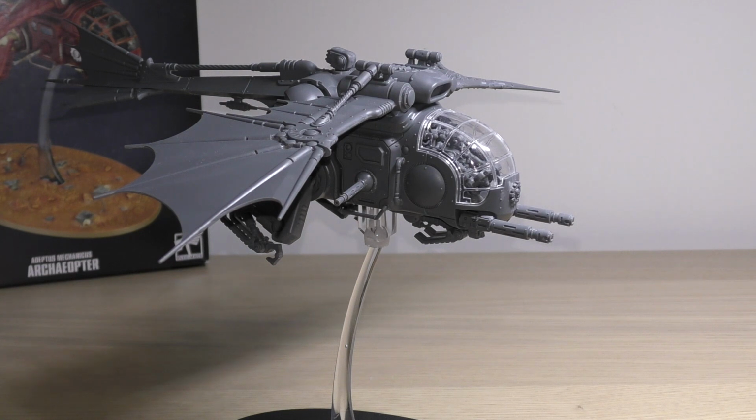So really it's up to you whether you want some beefier weapons, arguably beefier weapons, with that effective range there. I mean, let's face it, this thing has an effective range of 98 inches with those twin Kotnis las cannons. A very nice effective range. And with the heavy phosphor blasters, again, an 86-inch effective range. So that's what you're paying for.